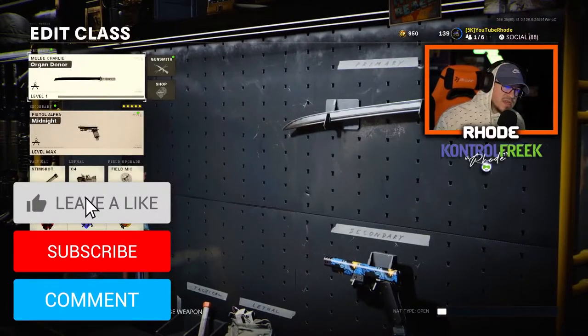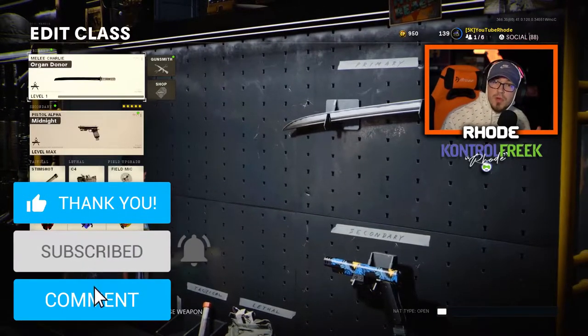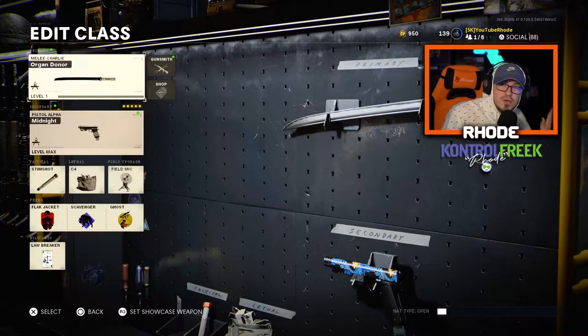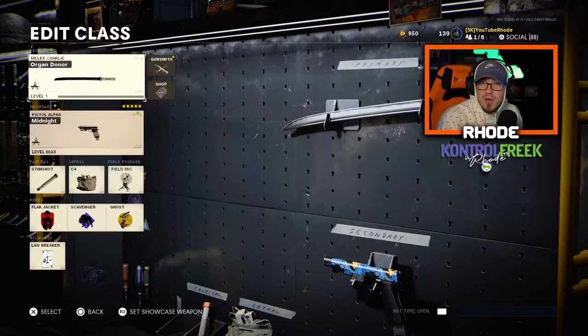Alright YouTube, this is the class setup we are running to drop a tactical nuke here in Cold War, or a nuke, whatever you want to call it, nuke metal, whatever it is. We end up dropping a nuke with this setup right here on the screen.